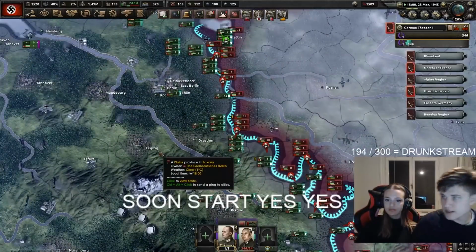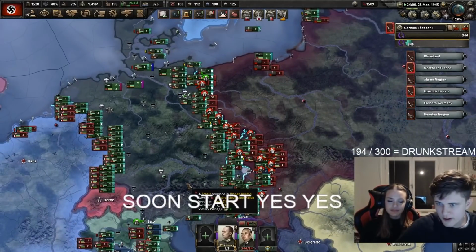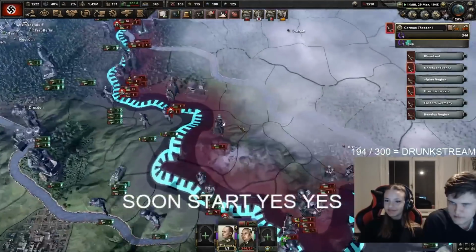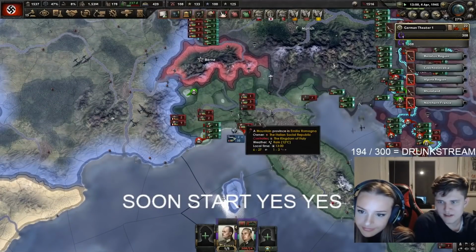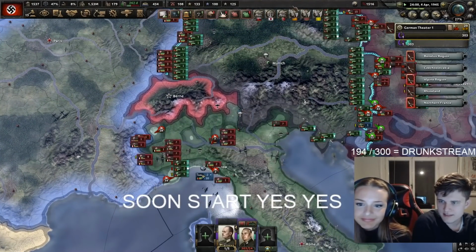Smart. We can speed it up on 2-speed now, so you'll see a bit quicker what's going on. And then multiplayer would be on 3-speed, so this is the speed it would be going at. I think now you can go into micro. So you're dying in Italy, but that's fine. Nobody likes the Italians. I'll let them know.